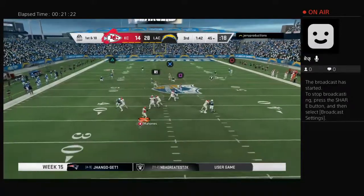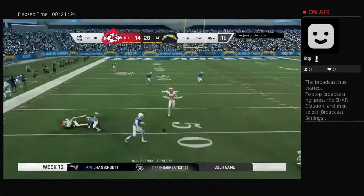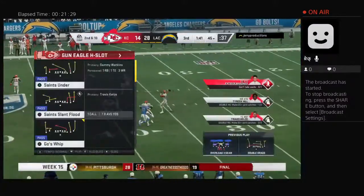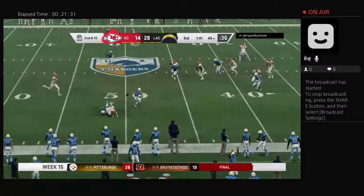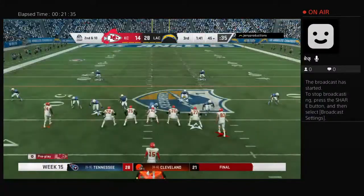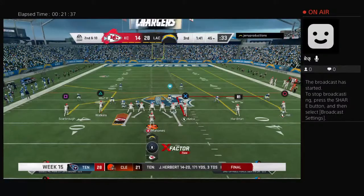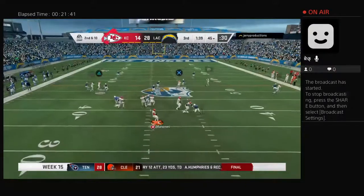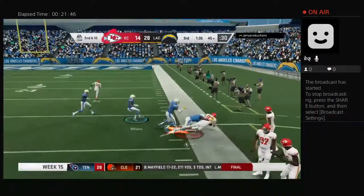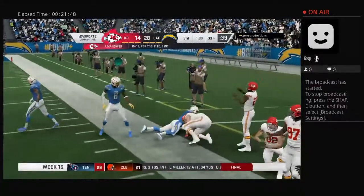Shotgun snap to Mahomes. And that is incomplete. He couldn't hold on through the contact. Brings up 2nd down. We have not seen a whole lot of wide-open receivers. Everything seemingly has been contested. And that's another nice job there to force an incompletion. They've been very cohesive, knowing each other's moves all game long, and they've been on the spot just about every time. And they've held them in check on the scoreboard.